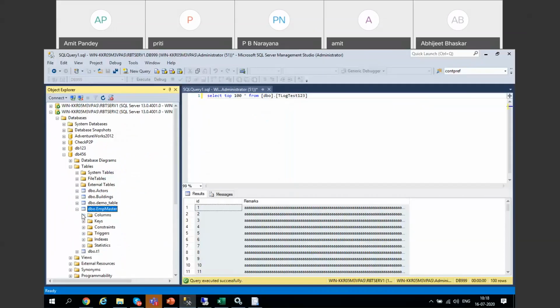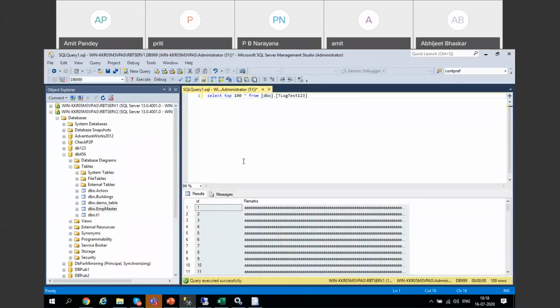This table will come as a plain table. Only column names, data types, and primary key will come. The rest of the constraints like unique constraint, foreign key constraint, check constraint, default constraint, those things will not come. Default, I think it will come. Default constraint probably comes. But it's like getting data only, not the complete structure. Indexes will also not come.